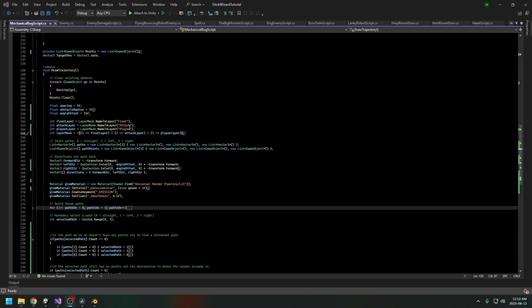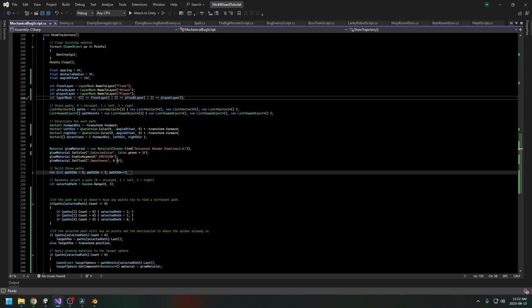So then we're creating a layer mask where these are the green listed layers where it's acceptable for the bug to go. So the floor, obviously it's okay for him to go to any spot on the floor. If we're checking a radius around each of the points, if it hits the floor, that's okay. If it hits an attack, that's okay. And if it hits a player, that's okay. The whole point of him is to attack the player. So these are the accepted layers, and then we're just creating this into a layer mask. I'm not going to explain the syntax. It's disgusting. I don't know why they made it like that.